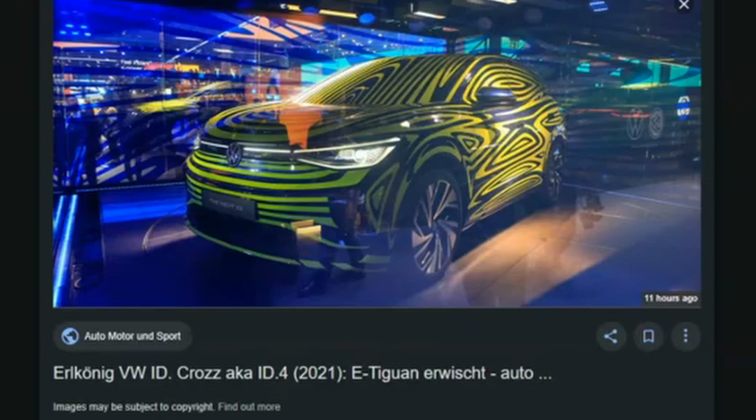But I'm just curious why, if VW made an ID.3, why on earth would they not ship it or have it made in North America as well? It's weird that you would spend the money on developing the car and then never release it in North America. Maybe they don't have enough batteries. And yeah, they didn't design the car with our standards in mind, like bumpers and crash tests, and then we can't use those headlights at all because we have ancient regs.